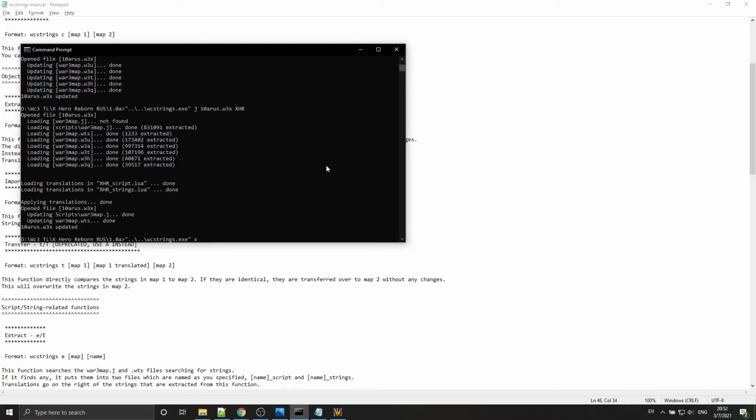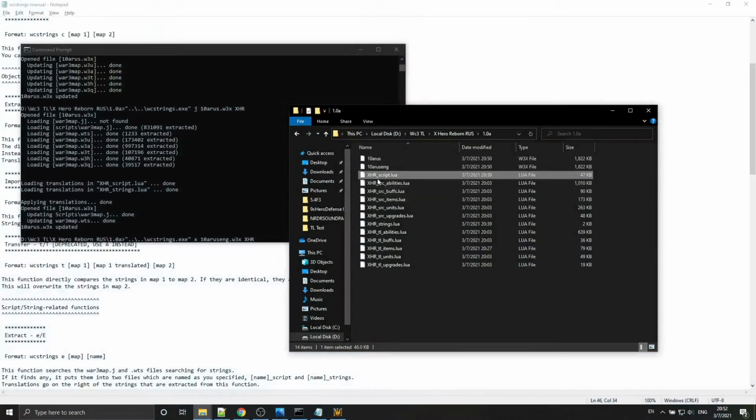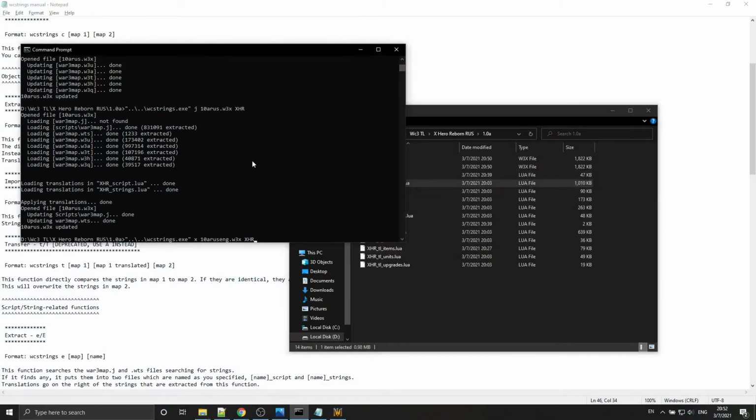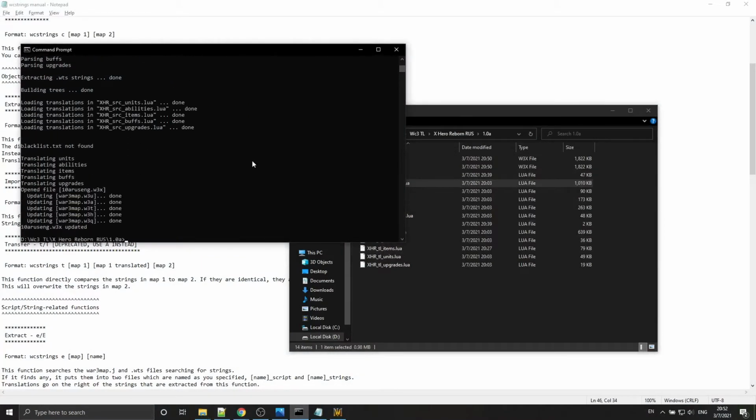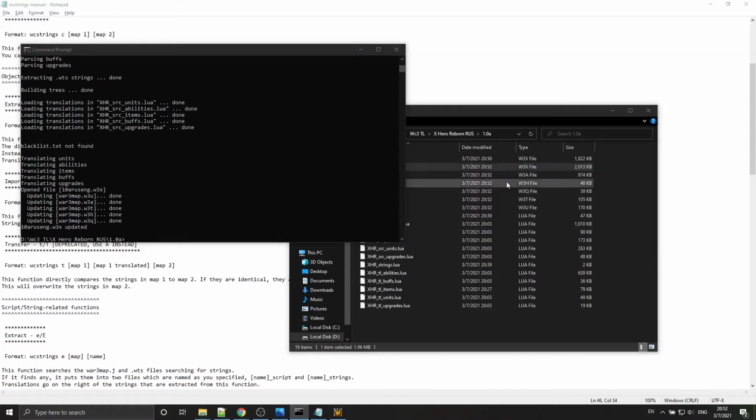So do X. Make sure you're selecting the map you want to be English, and make sure you use the right name from your files, XHR, which is what mine are. And there you go. Everything's been put in.